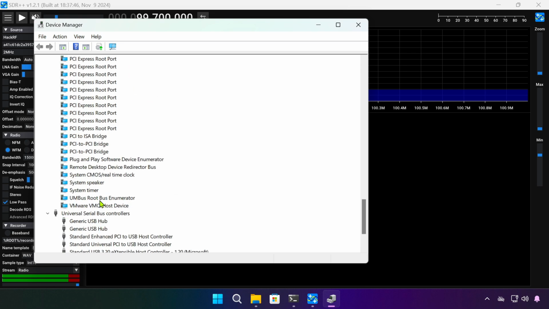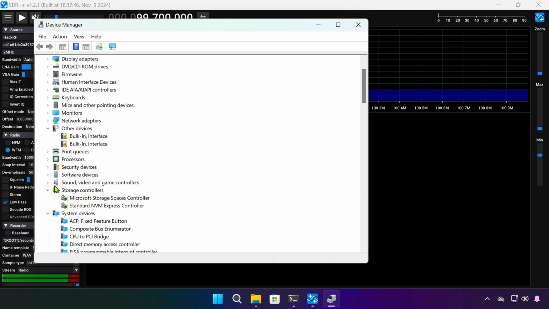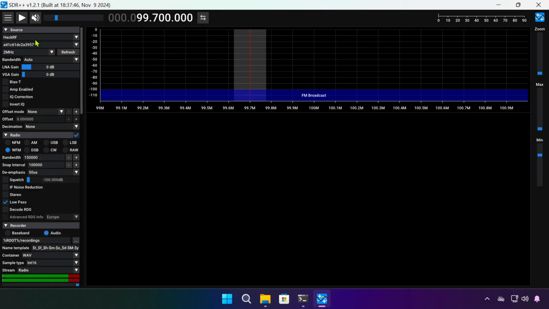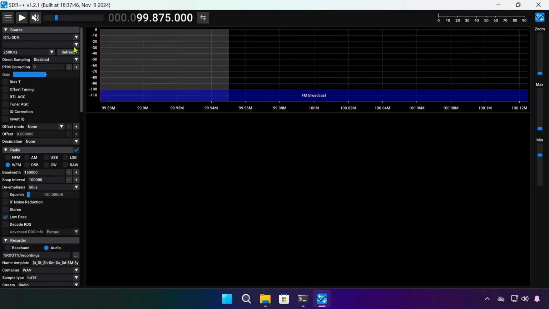Now it should be somewhere here, but it might be unrecognizable, like this interface. This might be it. But the thing is, SDR++ will still recognize our RTL-SDR. And here you can see no serial, generic RTL2832U here. And also let's connect another RTL-SDR, the one from their official website, rtl-sdr.com, model V4. You can see the picture.